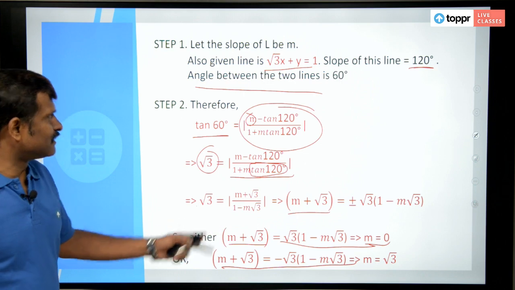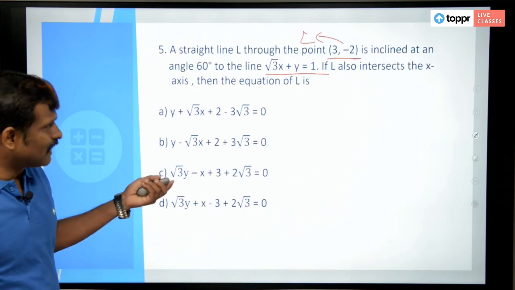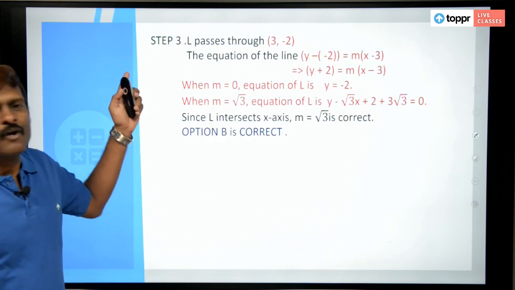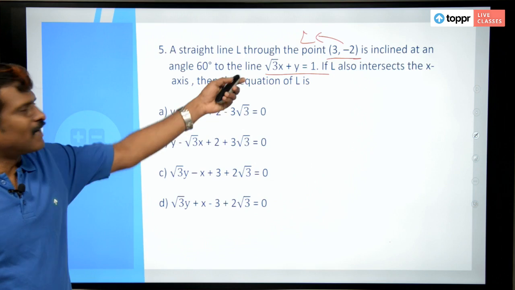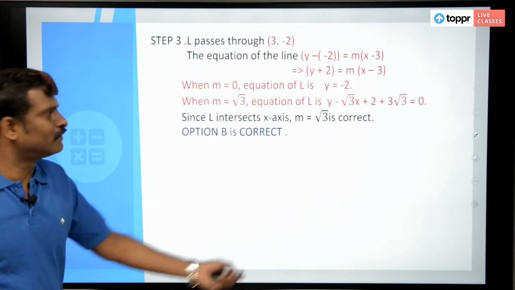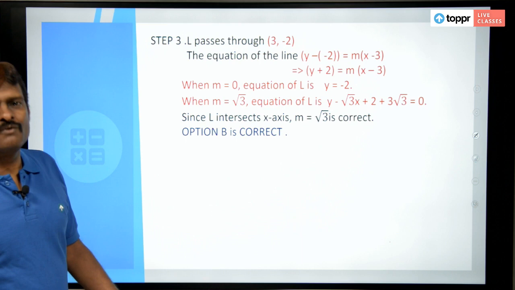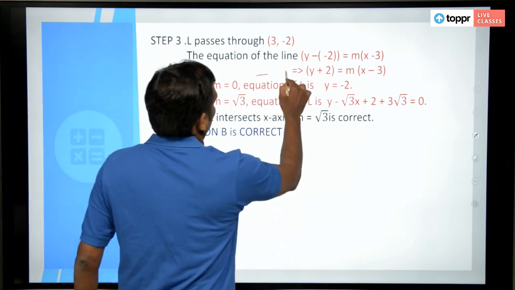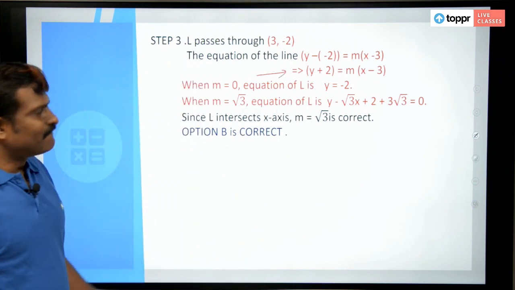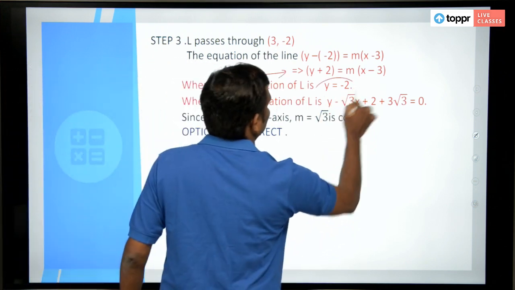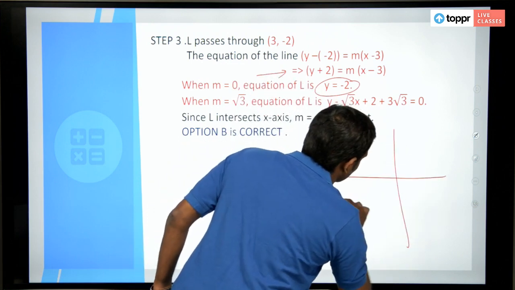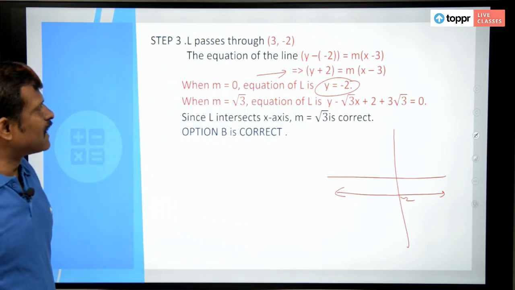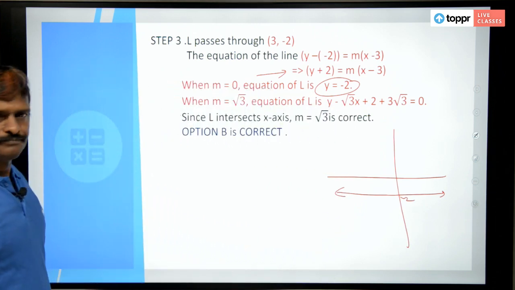So, these are the two cases, like the slope of that is either 0 or root 3. L passes through the point (3, 2) also, that is what is given to us, and we already know the slopes, right. So, the equation should be equal to what? y minus y1 is equal to m into (x minus x1). So, which I substituted and I got this to be my equation here. If m is equal to 0, I simply get y is equal to minus 2. So, my line will be like this, I will have a minus 2 here. So, my line is passing through y is equal to minus 2, clear.